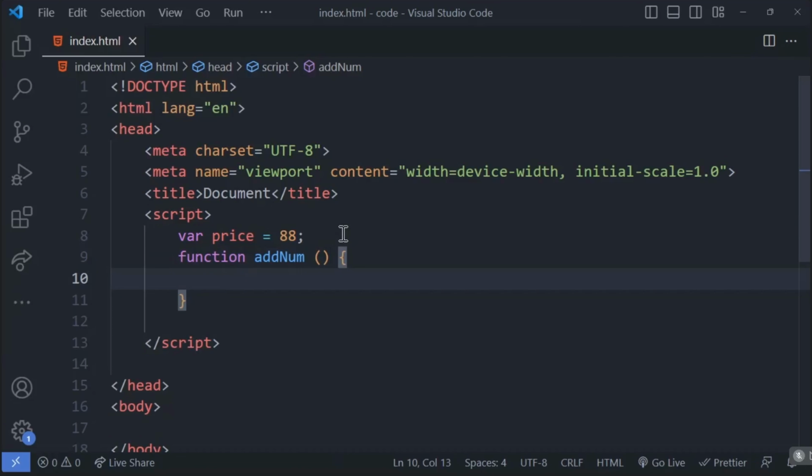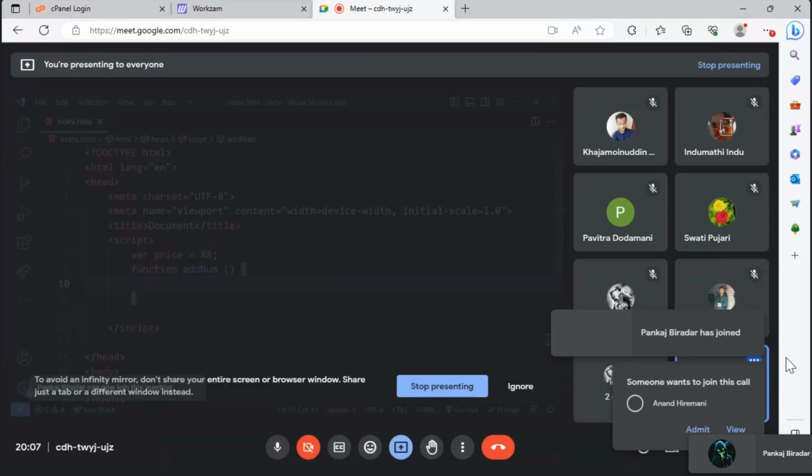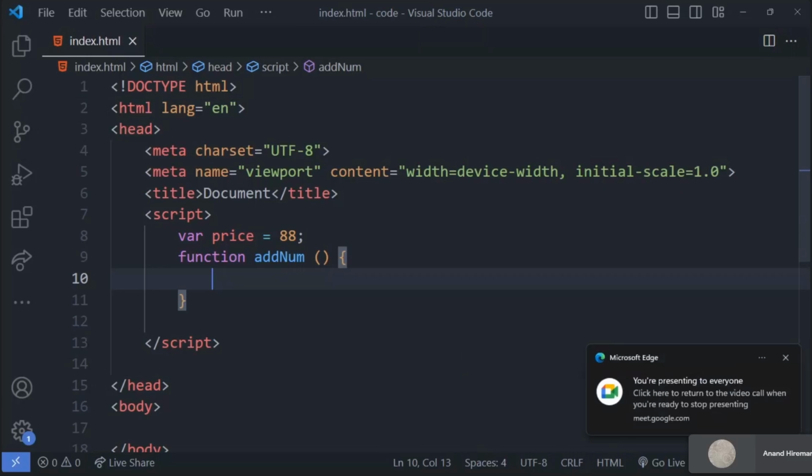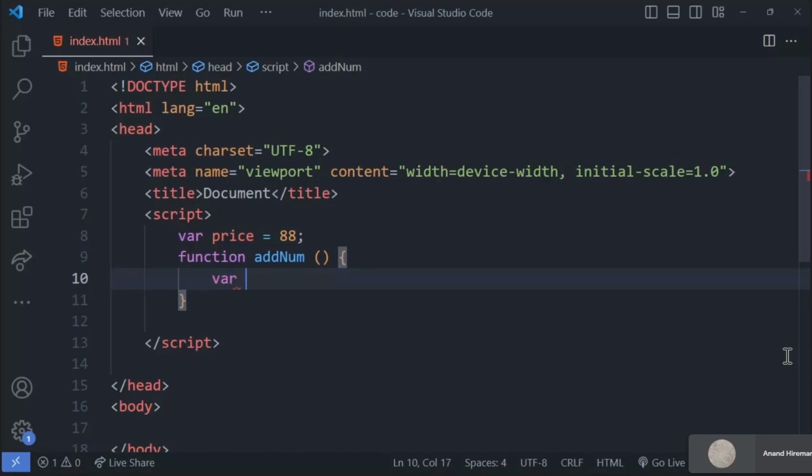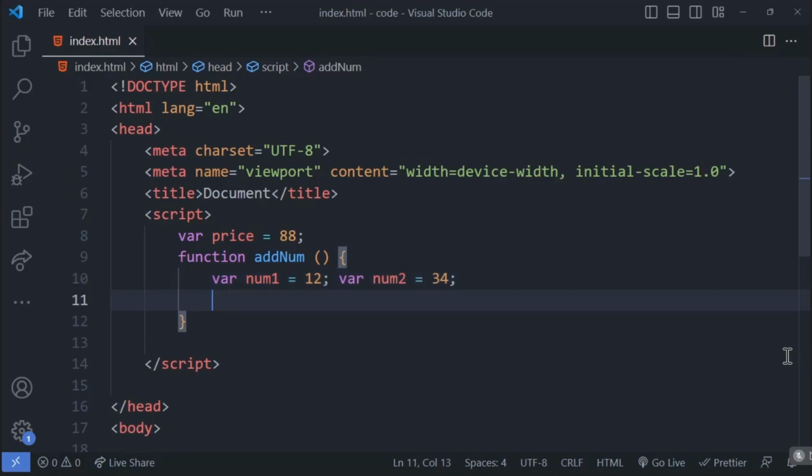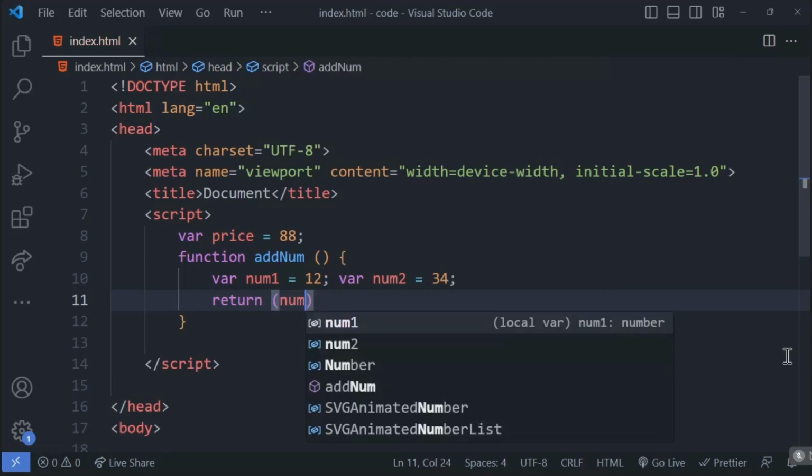Inside that, I'm going to define variables. Let's say var num1 is equal to 12, and then var num2 is equal to 34. Okay. Now I'm returning a value, num1 plus num2.